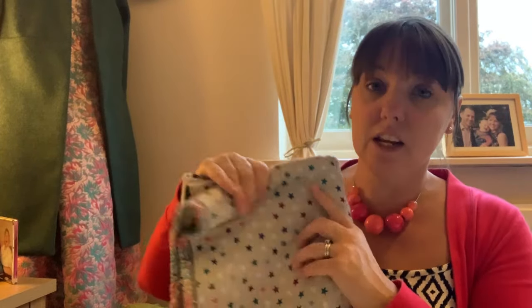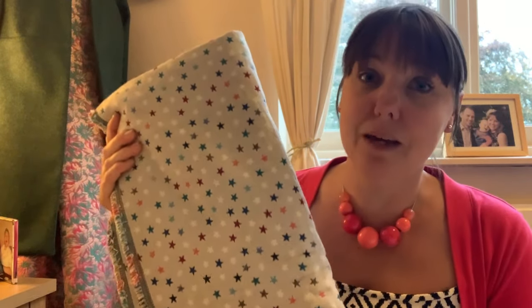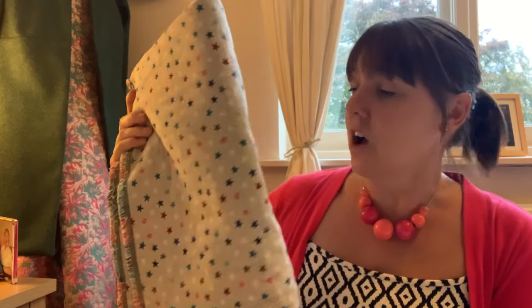This was initially lined up to make the Chloe coat by Sew Over It. I've since gone off making that pattern because it is quite straight and I'm very, very pear-shaped, so I need an A-line style jacket, which is why I make this one here. So this one could have the possibility of being made into that long line jacket by Sew Different Patterns, because I do have enough fabric to make it into that. Or maybe I think I also have the Pixie coat, I think it is, by Twig and Tail.